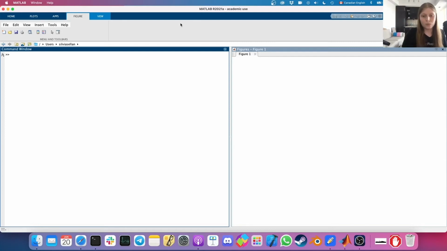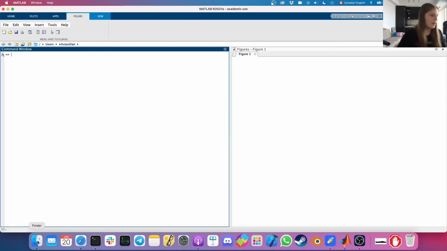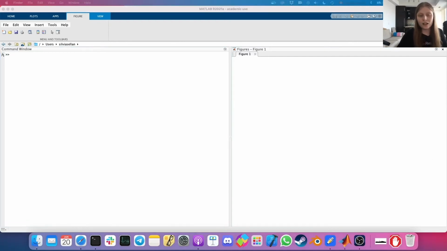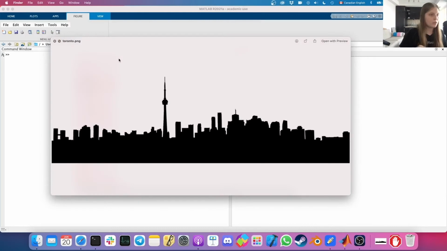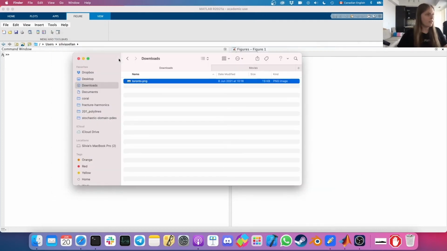But sometimes we want to try on more complicated 2D shapes before jumping straight to 3D, right? So we don't want to do it on those complicated 3D meshes yet. We want to robustly test our 2D algorithm before jumping one dimension. Fortunately, gptoolbox has one key function that makes this very easy and sometimes even a lot of fun. So for example, I went on Google Images and I found this image of the Toronto skyline. I promise this is the file I downloaded from Google Images. You can probably look up Toronto skyline PNG and find it yourself. And I have this in my downloads folder.